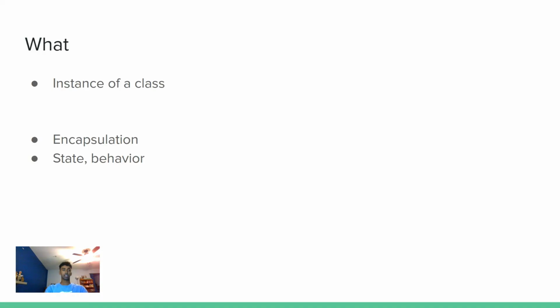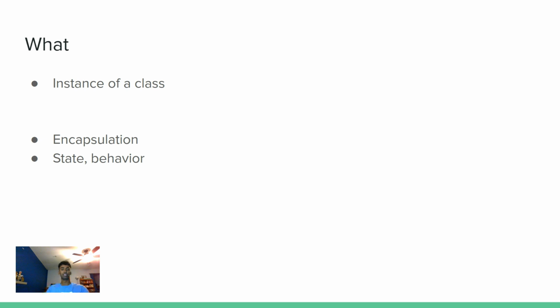Today we're going to be doing an overview of objects in Java. To start off, objects are defined as an instance of a class, and for now we can think of it as our own custom type of data. So far we've been handling primitive types like ints or booleans, but this allows us to go beyond that and define our own type of variable.